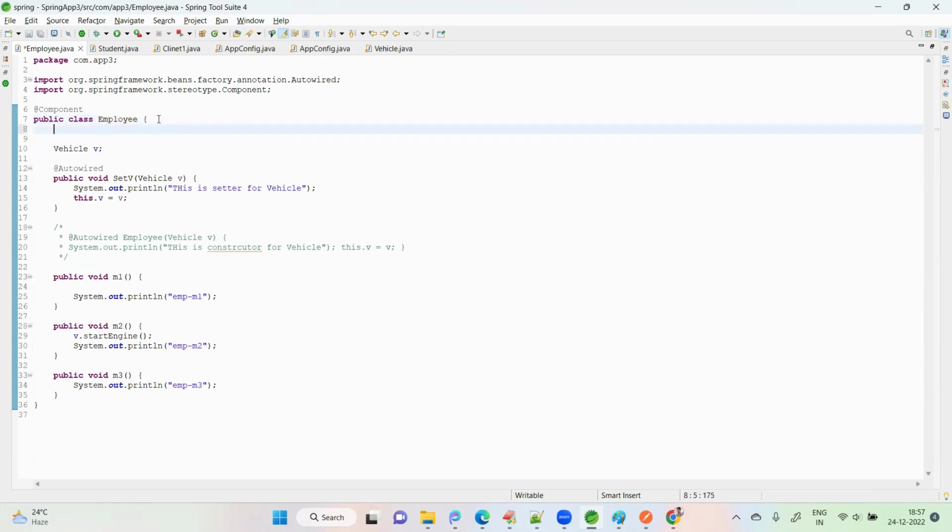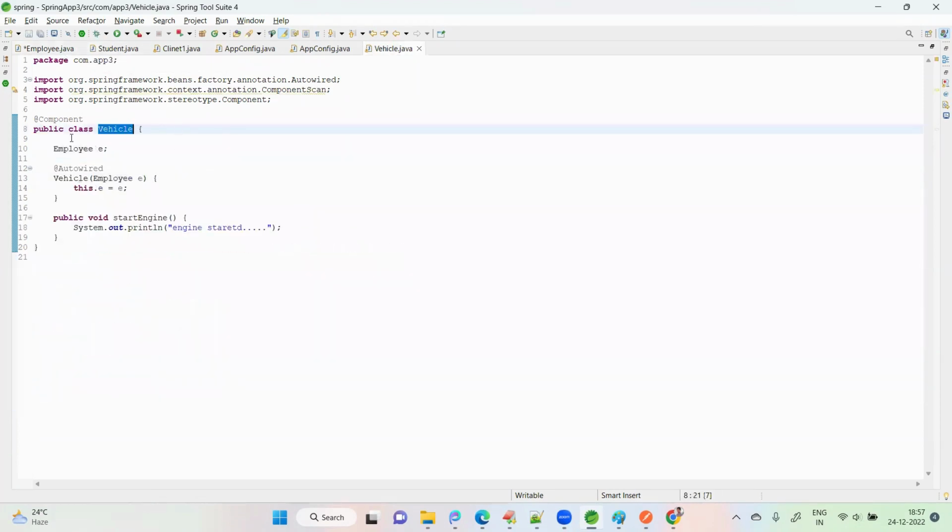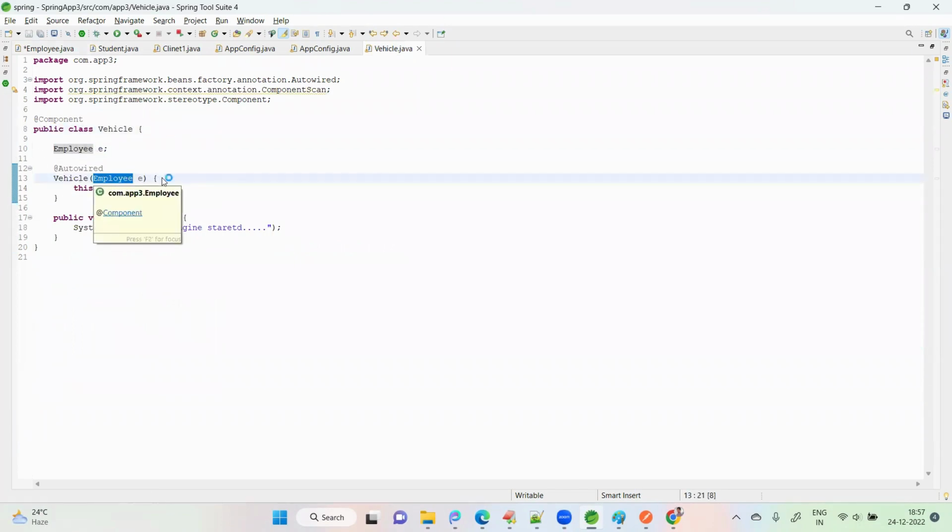First it will create the employee object. Then go to vehicle and try to create the vehicle class. Vehicle class asks for an employee object. Already I have the employee object, so I inject that employee object here. Now the vehicle object is ready for me.